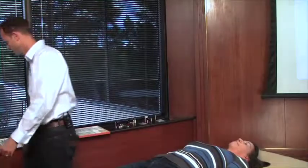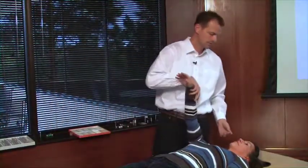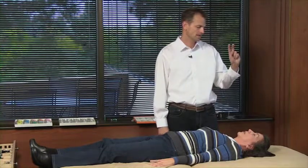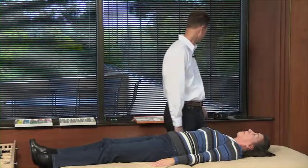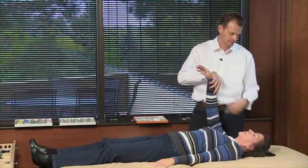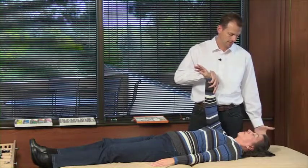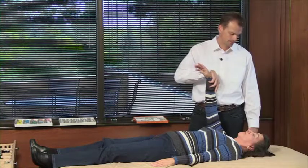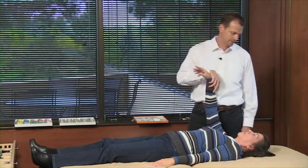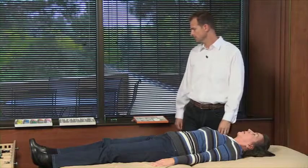Hold strong. Eyes up all the way. So the copper test with the eyes fixes the dopamine, but it's not off enough to where eyes up by themselves is actually a problem — unless there's another mineral in front of copper that the body needs. Let's run through them all: down and left, down and right, up and right, up and left, straight down all the way. Follow my finger two times. Hold for me. And that's zinc.